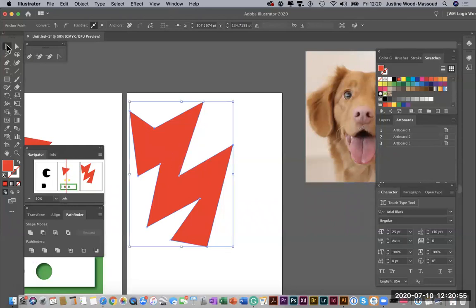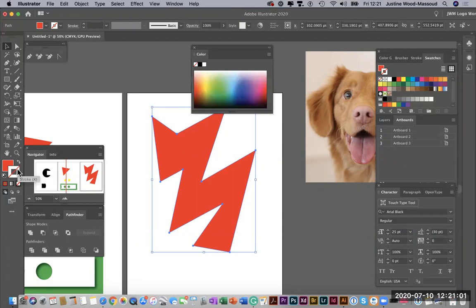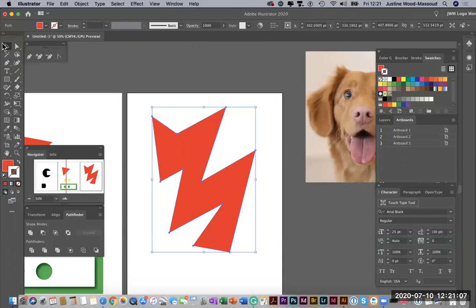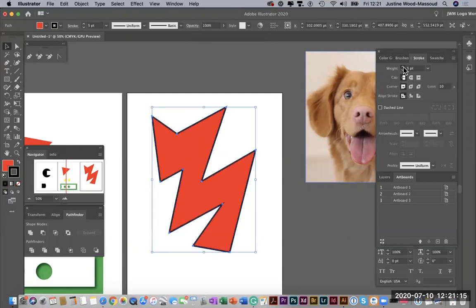Okay, this particular object has a red fill and it has 0 stroke or non-stroke. Now, if I want it to have a stroke, I can have it selected with my regular selection tool. I can come over to stroke and I can add a stroke to it. I can also round off that stroke to make it a little softer or a little friendlier.